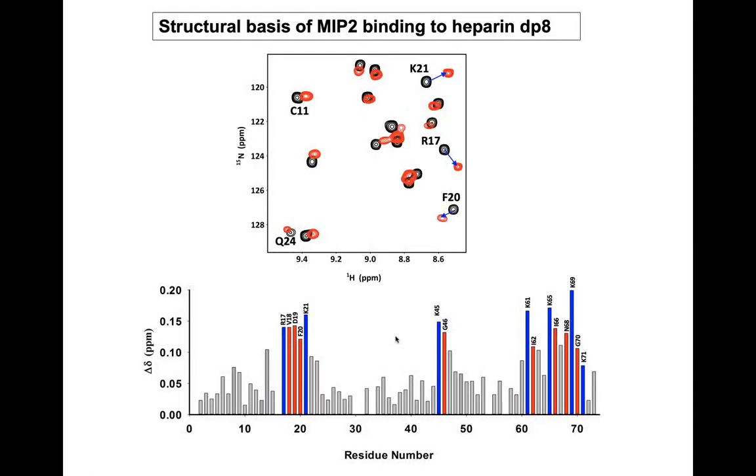Okay, so we don't have an NMR or crystal structure. What we have is structural models. The way we get structural models is using solution NMR, where you titrate the GAG into the protein. For people who don't know NMR, each peak corresponds to a specific amino acid. A change in chemical shift on binding, for example, implies either that particular residue is involved in direct binding or it's in the proximity of the binding surface. You can see a lot of changes here, residues over here, some over here, some over here. Blue are the negatively charged residues and red are non-charged residues.